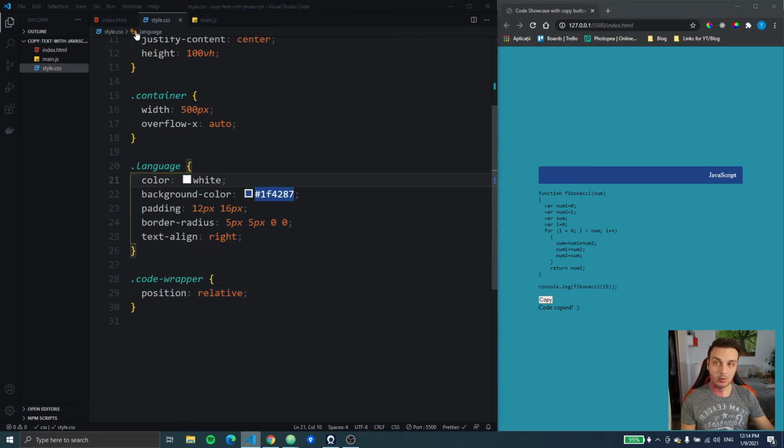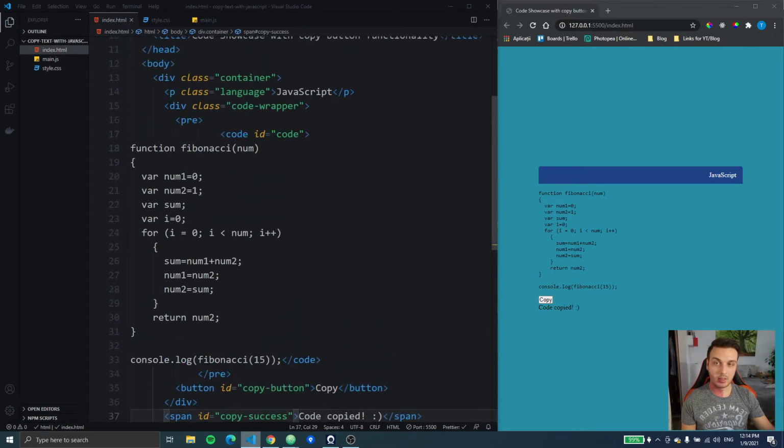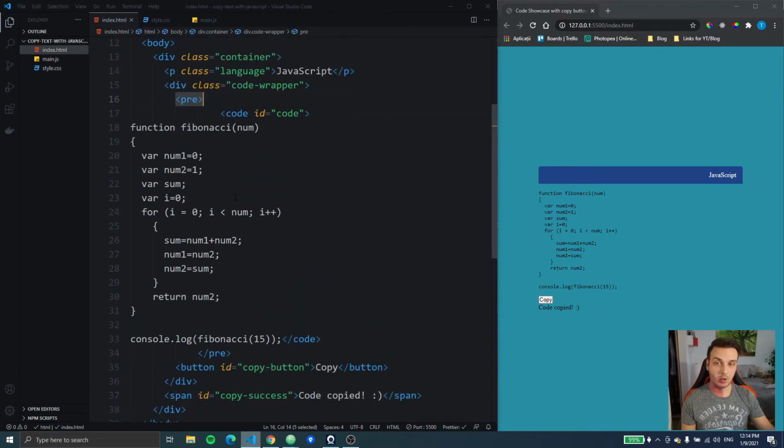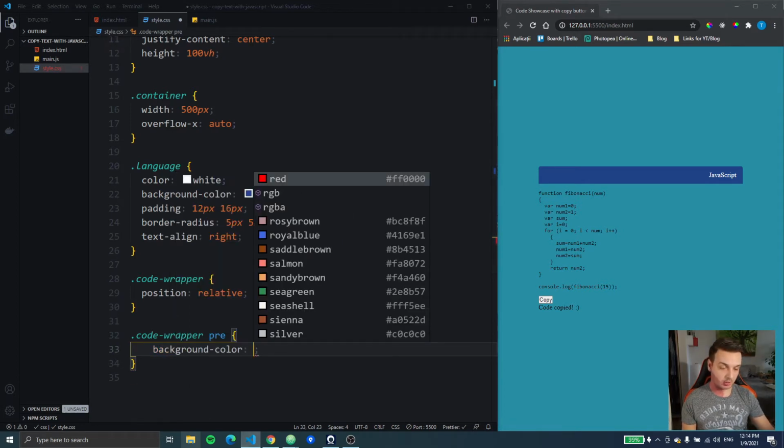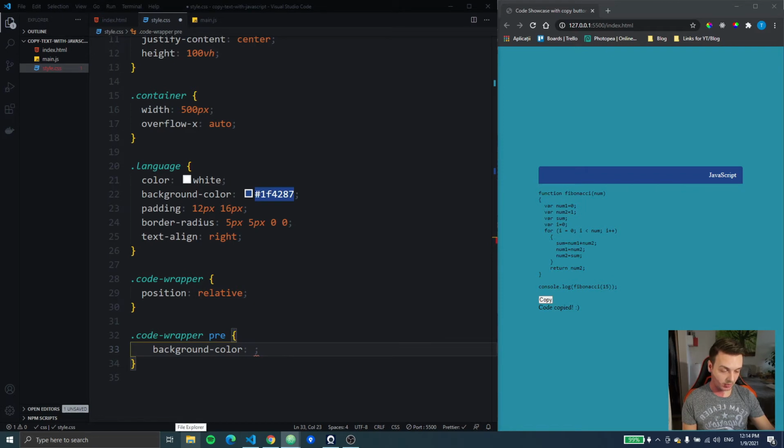Okay, so what's next? Next we're gonna have to style our pre-tag, so the container for our code. So let's do code wrapper.pre-tag. We're gonna also give it a background color, something darker this time. I'm gonna copy it from right here.